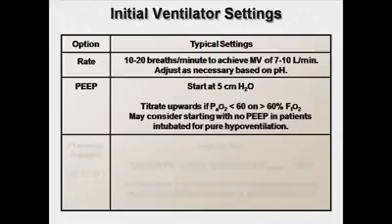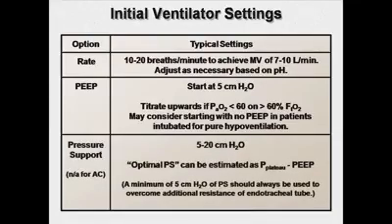For pressure support, which is not applicable for the assist control mode, or pressure control mode for that matter, but for SIMV or pressure support ventilation, values between 5 and 20 centimeters of water are used. Some sources will suggest that an optimal pressure support can be estimated as the plateau pressure minus PEEP, as mentioned earlier. Remember that a minimum of 5 centimeters of water of pressure support should generally be used to overcome additional resistance of the endotracheal tube, or else the patient is likely to experience some degree of discomfort.